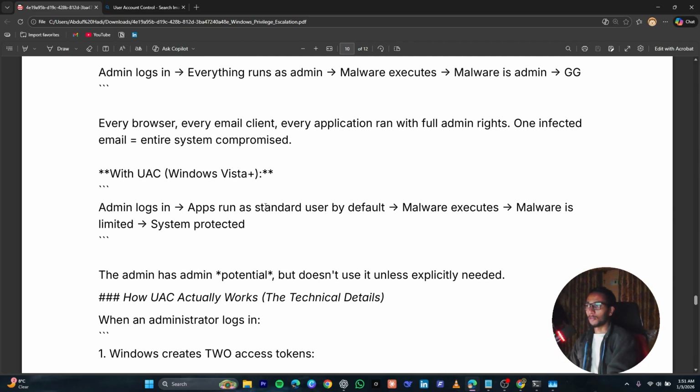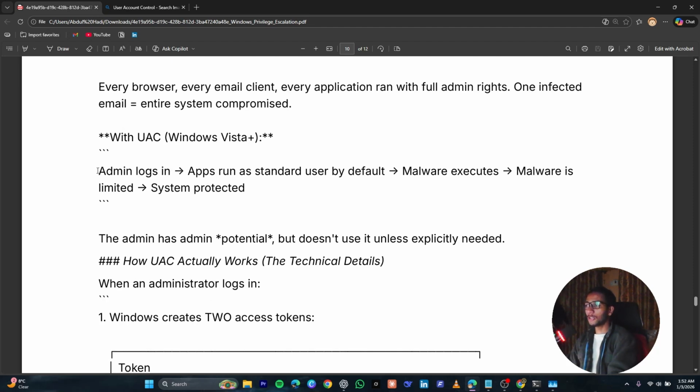Later Microsoft introduced UAC, or user account control, in Windows Vista and the Windows versions that followed. As we talked about, when we come to the login screen, enter our credentials, log in and want to run any application, it runs with standard permission, not admin level or high level permission. So if there is malware, it will run but it will not have admin level access. It will have limited access. This is why they introduced UAC.